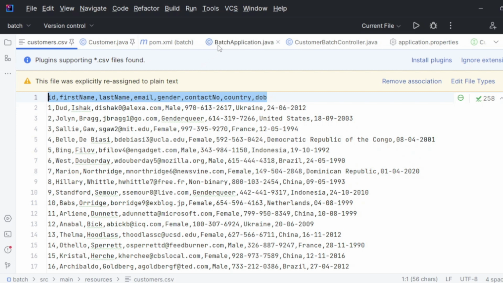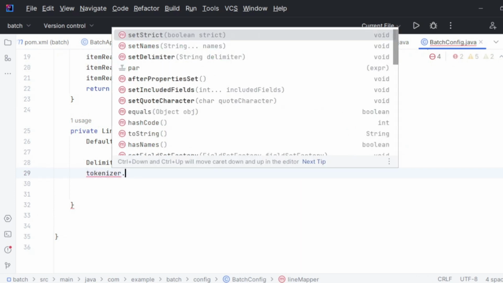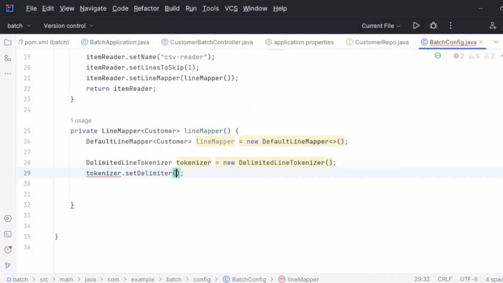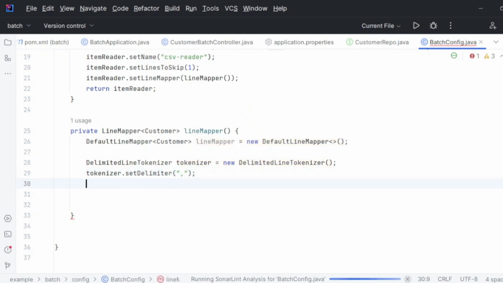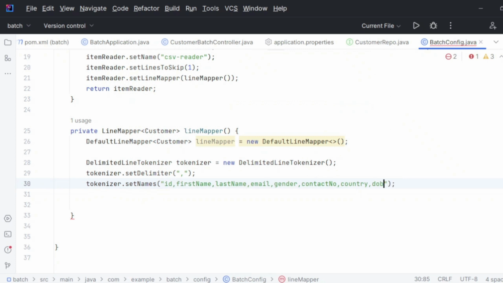So let me copy this and use it here. tokenizer dot, now you could see here setDelimiter. Delimiter is my comma, and tokenizer dot setNames. These are the names.